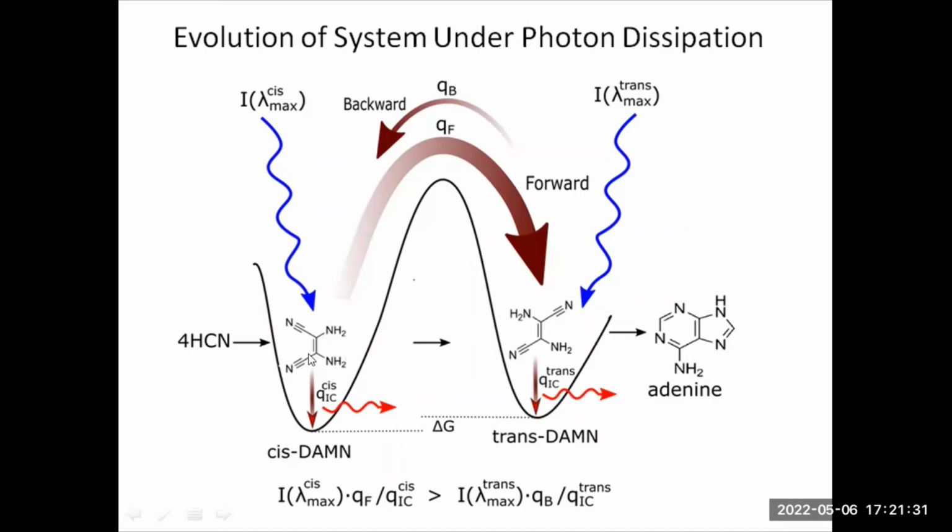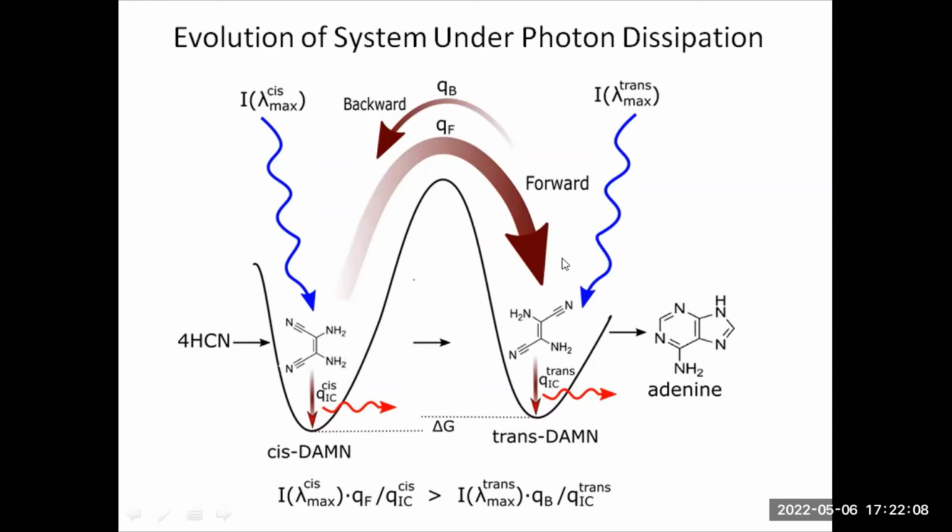So if this system was only in a temperature bath, even at very high temperatures, most of it would be cisdam and there would be little transdam. So there's no way that we're going to get to adenine. But if we allow the absorption of ultraviolet light, then that gives us the energy, the free energy to go over the barrier in the forward direction. Of course, this molecule also absorbs, but at a different wavelength, okay, where the intensity may be different, may be greater or may be less. But we can also go backwards, back to this.